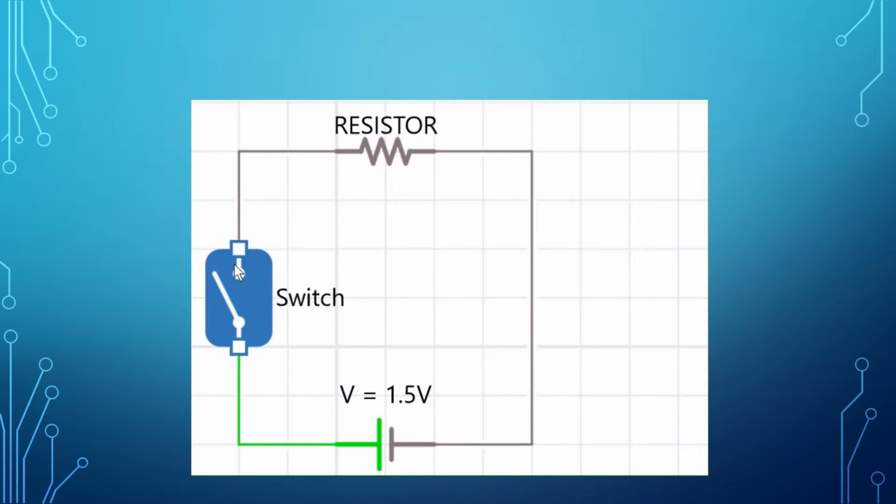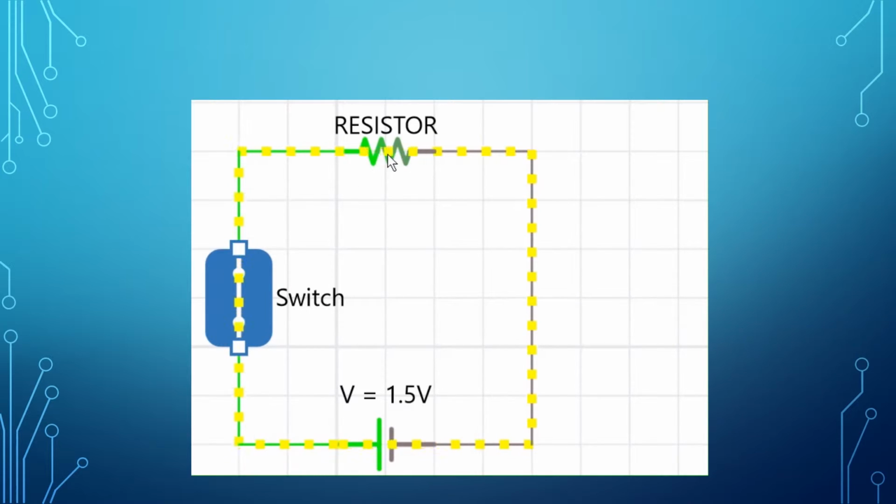Now, to complete this circuit, we have a switch here that has to be closed. Right now it's open, so the electrons cannot flow out of the battery through the load resistor and back to the battery again. So we can close this switch and watch the electrons flow. And let's do that right now, okay? Here we go. Now, the electrons are flowing. We have a completed DC circuit.